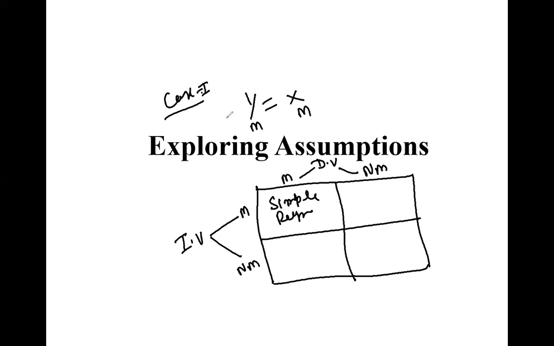Both the questions should be either interval scale or ratio scale, then you can apply. The other case is if both the questions are non-metric, okay, then what happens? Non-metric means the categorical question, like male, female, and the other category. For example, I want to know the coffee consumption between the male and female.